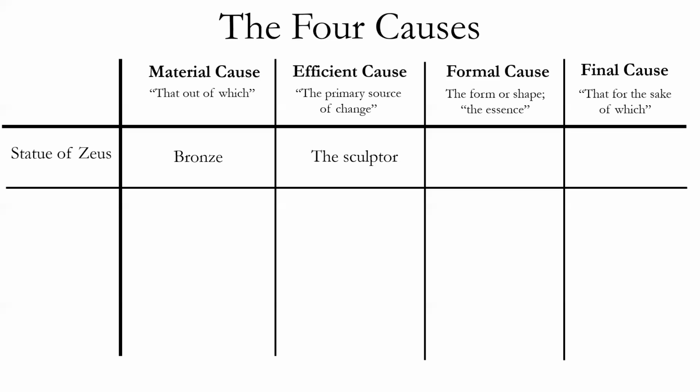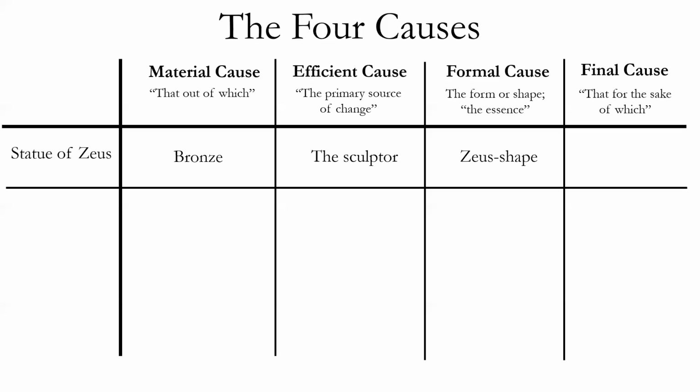So he combines the form with the matter, thus producing the statue, right? That's what the sculptor does. And so the way Aristotle thinks about efficient causation is that it's what puts the form into the thing that we want an explanation of. Where did that thing get its form? In the case of a statue of Zeus, well, the sculptor put the form into the statue, right? And so that's another way of trying to explain the statue of Zeus.